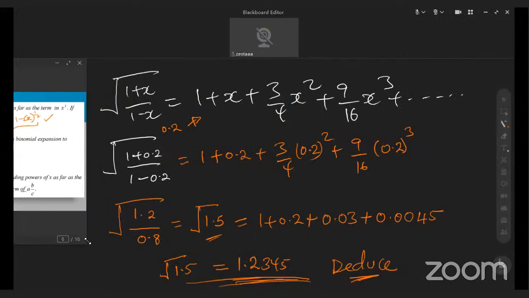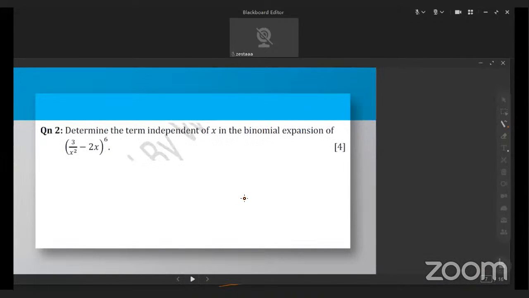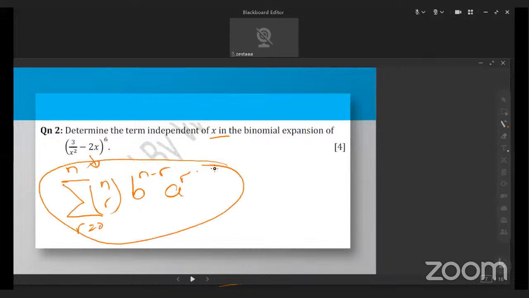If they say, actually, there's a question I saw, I put here also, where you're supposed to find, maybe, the independent values here. Here, you use this function, r equals 0, and any combination r, then b, n minus r, sorry, this is a, like this. So what we are doing is we do the substitution here. That's what we are doing to get the independent values at some point. But the point is this one here helps us to find the coefficients at the end of it all. Okay? This is what helps us to find the coefficients.